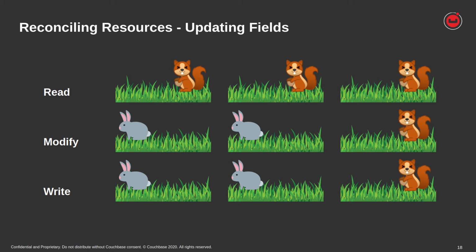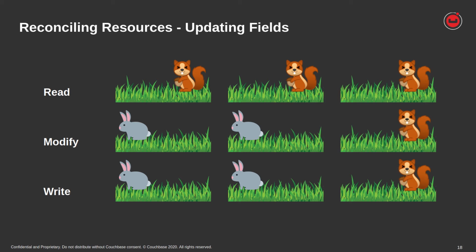Also, what you can see in the top right hand corner is there's another chipmunk. So a good example of this is when you create a pod, Kubernetes will actually fill in certain fields for you, again using its own admission controller, such things as IP addresses. So those can't be known ahead of time. They are only filled in once the Kubernetes controller has kicked in and done something about it.